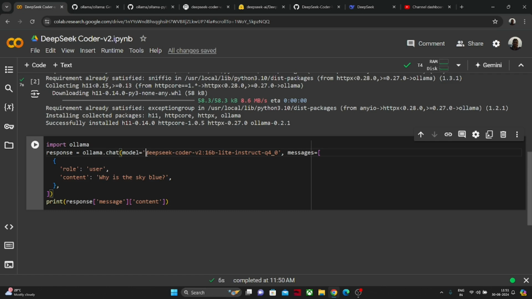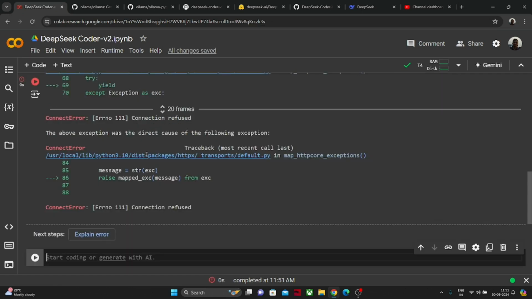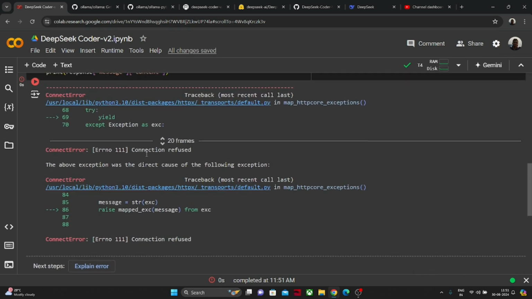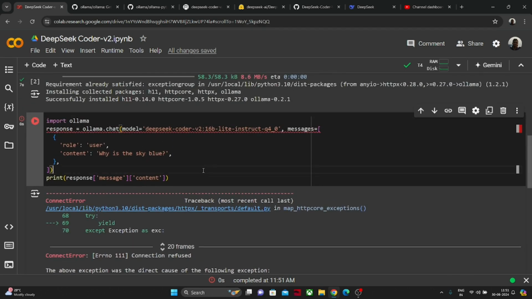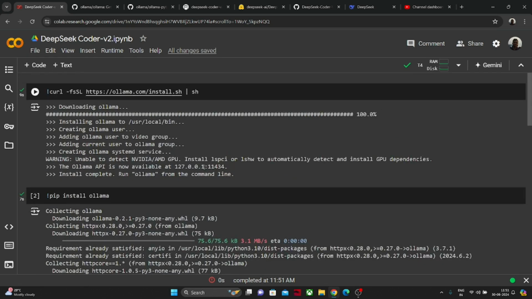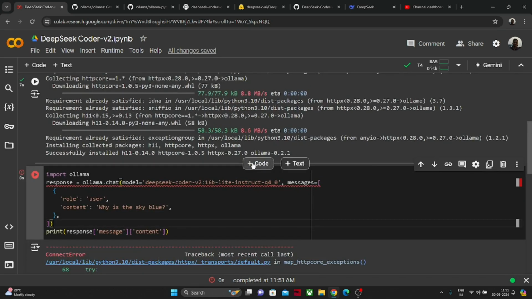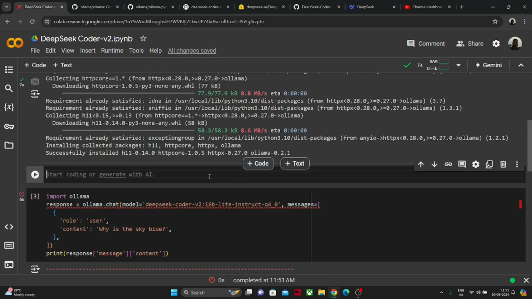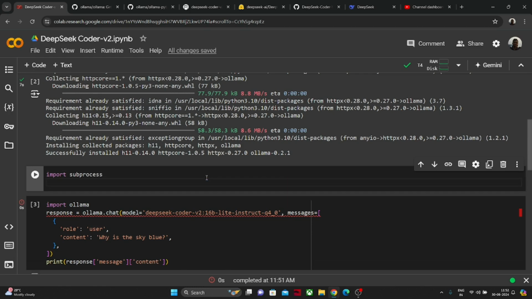And let's run this cell. It shows that there is a connection refused error. So we first also need to start Ollama in this notebook. Now the Ollama application is installed, but we haven't run it in this notebook. For that, we will use subprocess because we don't want Ollama to block our main thread. So we are going to create another process, and to create it we will use subprocess. From subprocess, we can directly use Popen.